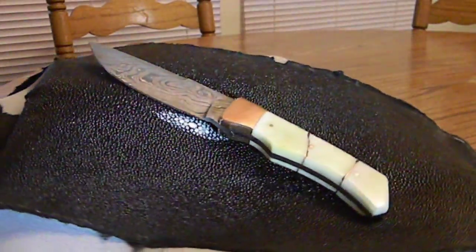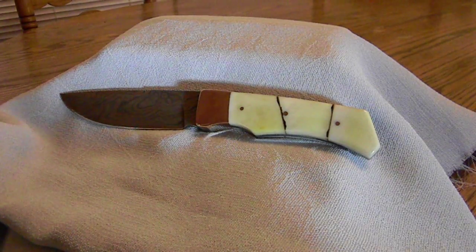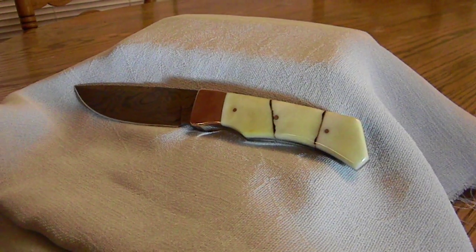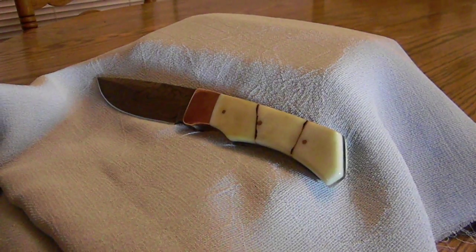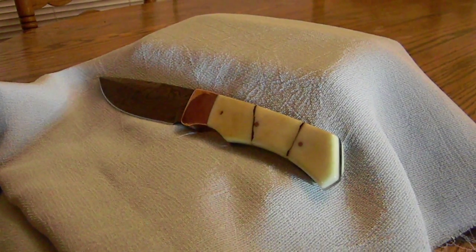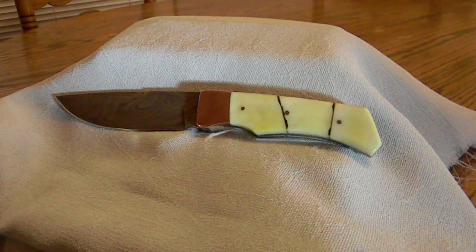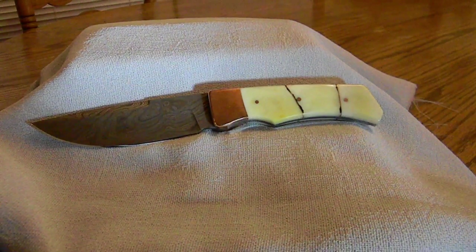And there she is, ladies and gentlemen, in all her glory. And I've got some beautiful slow motion camera here. Look at this. Slow motion. Beautiful. Anyway, the knife, I think, turned out real well. You can see some of those little brown marks on the handle right there next to the copper. That's exactly what I wanted. I actually wanted it to be a little bit more, so I think next time I'll cut the scales a little bit more shallow. But all in all, I think I got the effect that I was looking for.